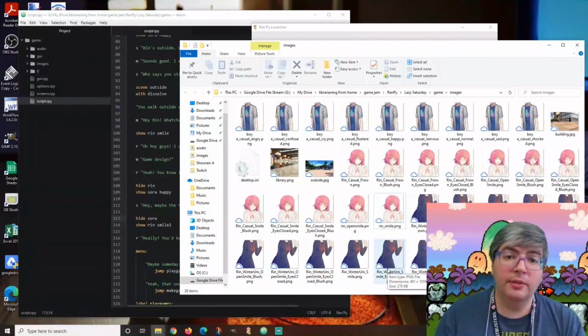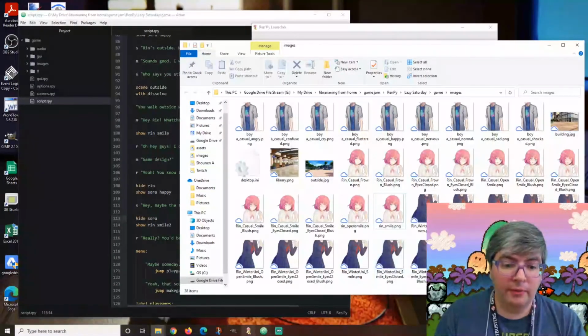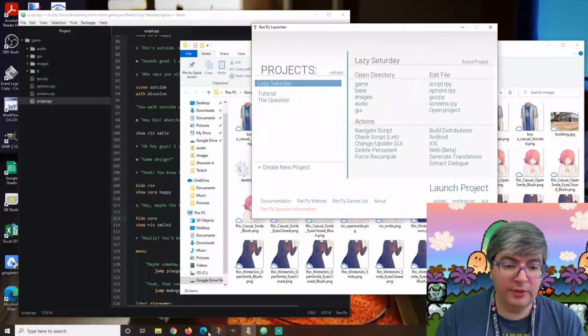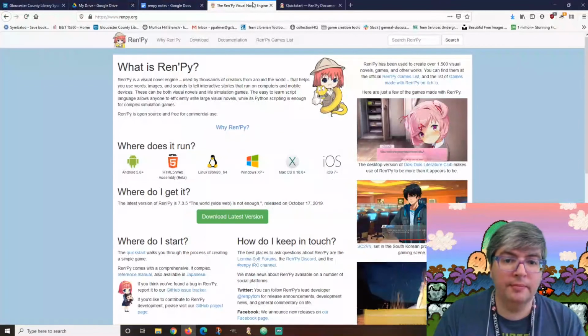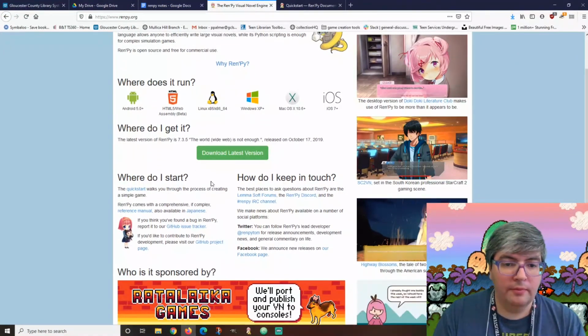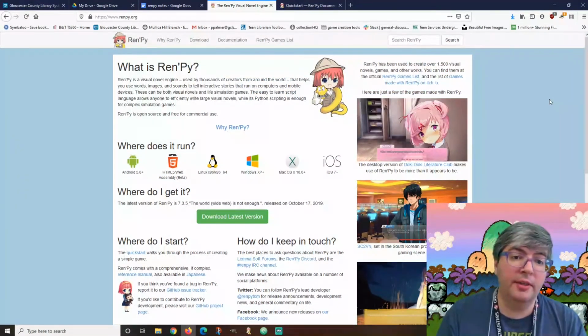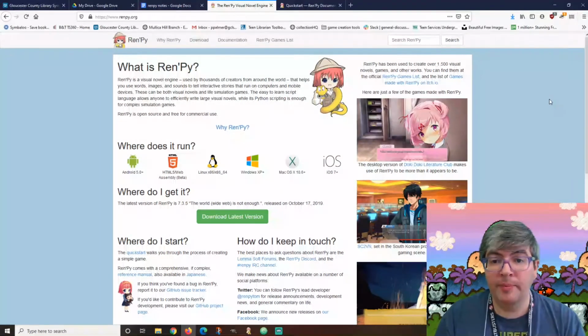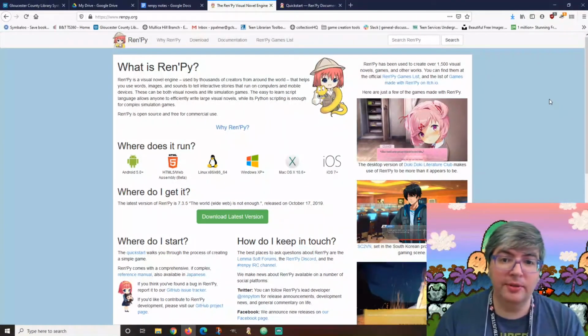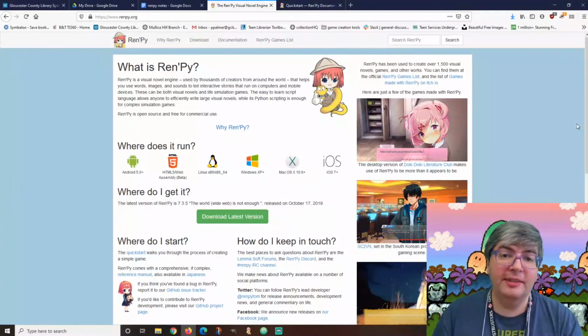You might also want to look on the official Ren'Py, whoops, where's the homepage here? They have a link to the forums, and there's a Discord. That's an easy way to find a lot of people that are sharing information on how to do things in Ren'Py, as well as assets to be used for the games. And so that's pretty much it. Now you have all you need to make your own Japanese-style visual novels.